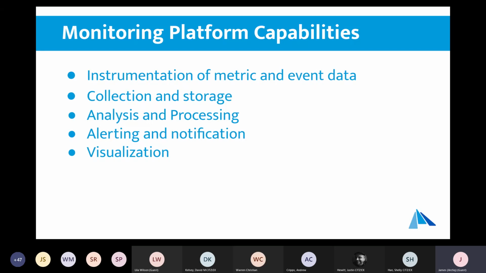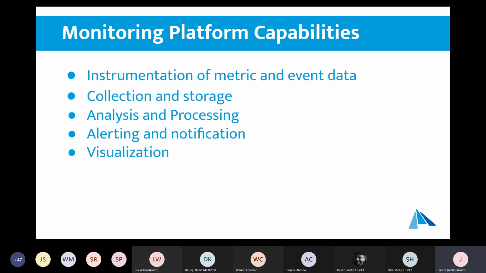Then you have to do analysis and processing on that raw data. Usually that raw data by itself isn't very useful, so you need to do some further analysis. That can be things like correlation, sampling, aggregation, histograms, percentiles, all that good stuff. Then alerting and notification is usually a big part of monitoring. So setting thresholds and notifying people or other systems about things that are happening or that monitoring has detected. And then the visualization. So that's around the dashboards and graphs and tables and traffic lights and heat maps. And that can be real time, but it can also be historical.